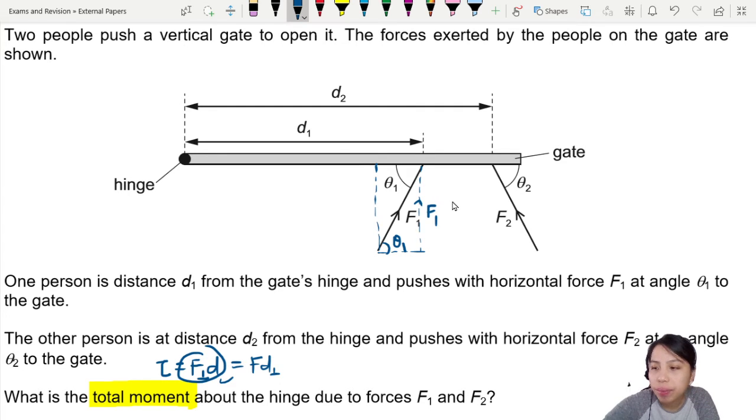So you want to resolve, what is the perpendicular force? This will be F1, then you think of opposite hypotenuse sine, so F1 sine theta. That's this force that gives you the component perpendicular to the distance.